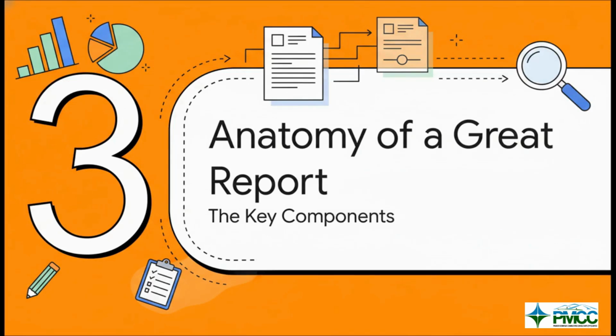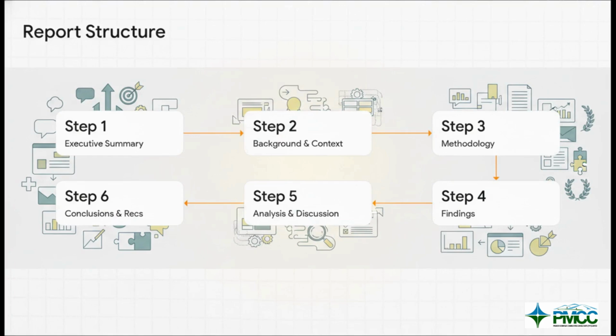All right, so we've got the why and the what down. That brings us to Section 3, the how. Let's roll up our sleeves and really look at the anatomy of a great report. We're going to break it down section by section. Think of a good report like a well-told story. It has a clear, logical flow that takes your reader on a journey from beginning to end. Generally, we're looking at 7 key components. Now, don't let that number scare you. Each part just builds on the one before it, creating this really complete, convincing picture.